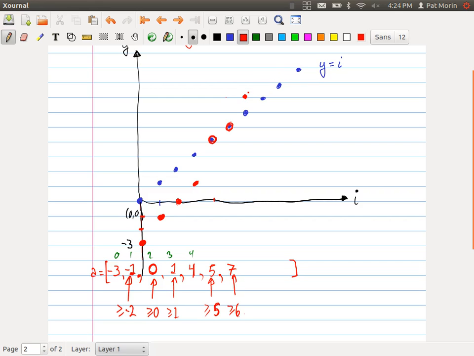And now after that, everything else in the array is going to be above this line y equals I. Because everything else has to be at least 1 bigger than the previous one. We're already above this blue line y equals I, and we're going to stay above it because we can't get back down. We're going to grow at least as fast as this blue line. So the two things separate and never touch each other again. Okay, so if we connect the dots here, we get a picture like this. This is sort of like the function A at I, and this is the function I.